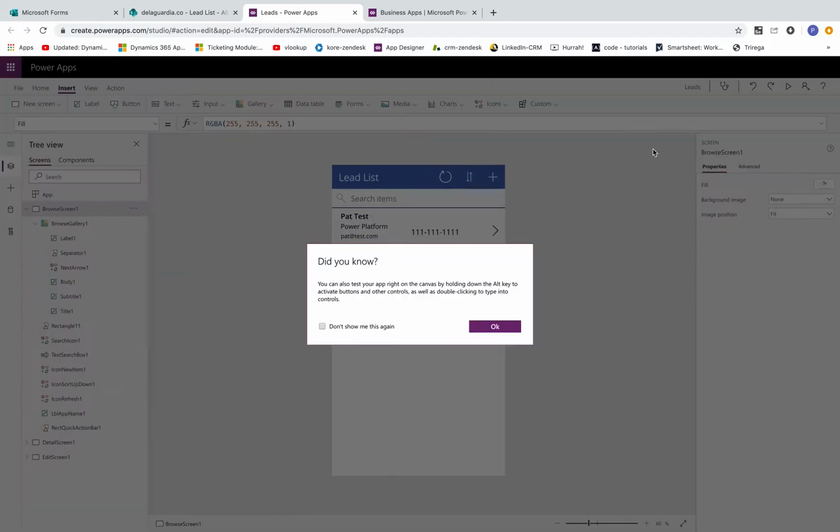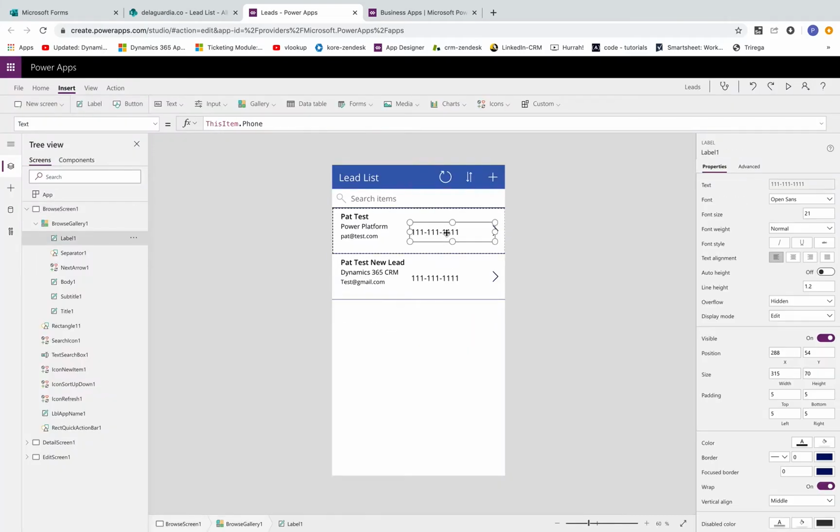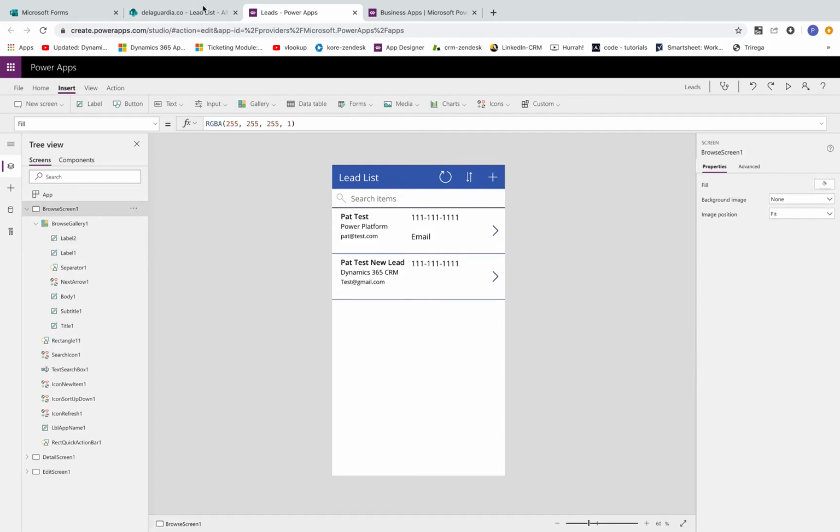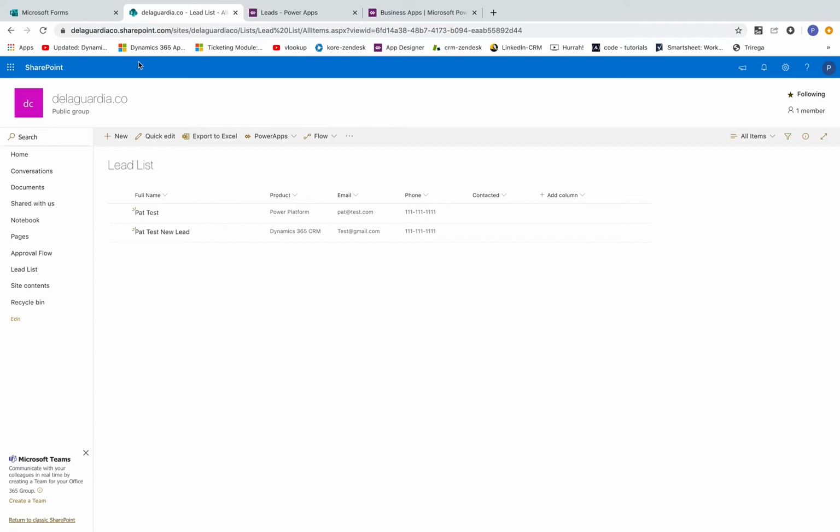And now let's do what I did in the beginning, which was put another label, and it assumed I wanted contacted. Great. So now we have our phone number, we have whether we contacted or not, and let's check our database, or yeah, we can call it database, more like a table. We're going to refresh here, and we see that this record was updated with email.